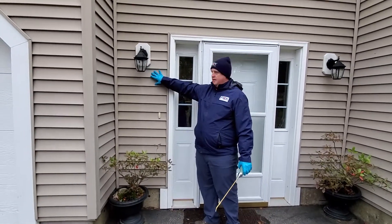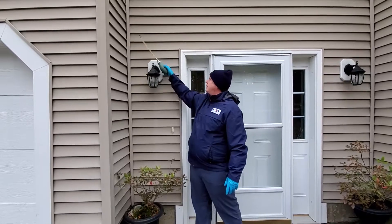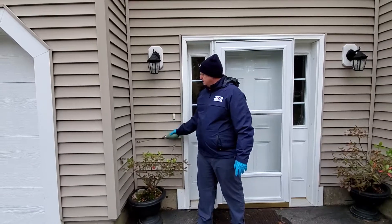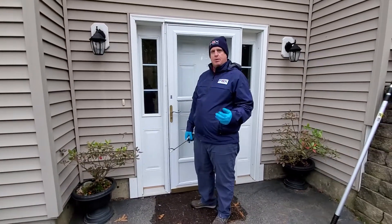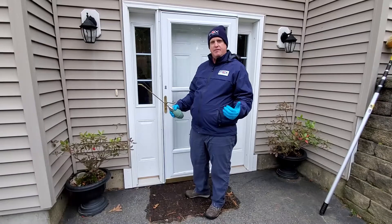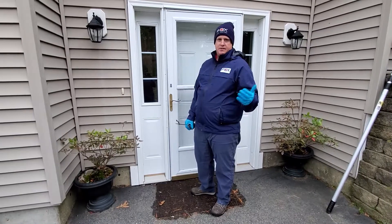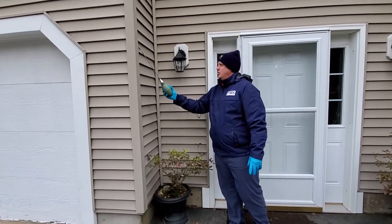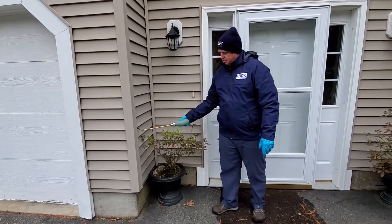This particular house has siding and it's not sealed very well, so there are lots of different areas where bugs can get in and overwinter — you want to get those areas all taken care of, again about every 12 to 18 inches. The pests we're looking to address are anything that's going to overwinter inside the home: ladybugs, stink bugs, carpenter ants, spiders — all these types of insects. Once they get inside the home they're going to thrive because the temperatures inside stay fairly consistent, whereas outside they go up and down whether it's a warm day in the 50s or a cold day in the 30s. All these little areas need to be dusted to make sure that the dust is distributed evenly.